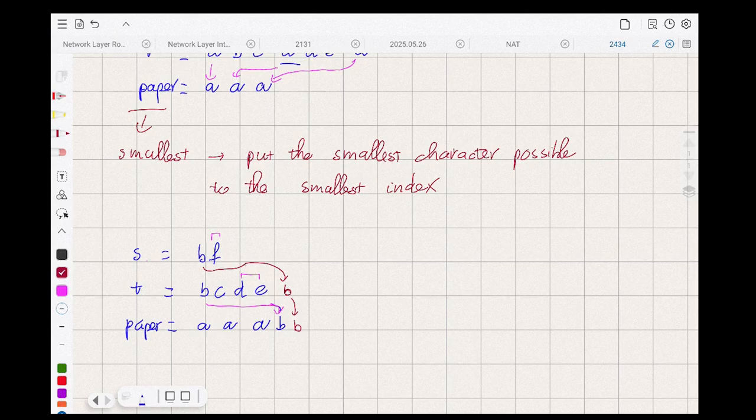So we will write D directly from T to paper, and now T only has E left and S only has F left. So between E and F, E is smaller, so we will write E to paper, and what is left now is F.